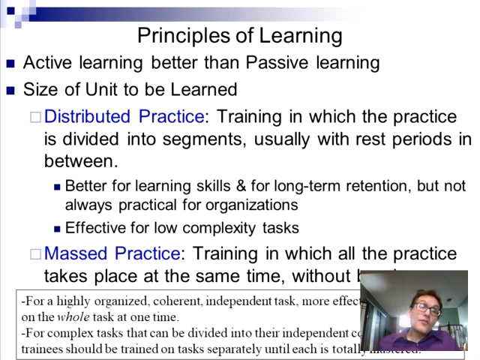In learning research, it has been shown that active learning is much more effective than passive learning. In things like Craik and Lockhart's levels of processing theory, they did this really classic study where they had people go through a list of about 25 words, and they didn't tell them they were going to memorize words. Instead, the first group was asked, does this word start with a capital letter? So people just went through a list of words and analyzed whether or not there was a capital letter in the front.